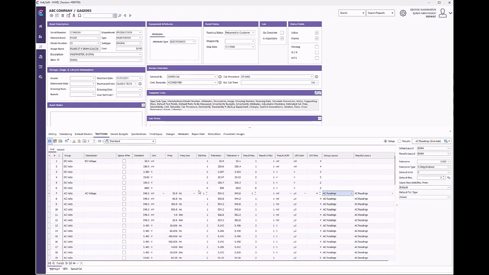So this allows you to set up your layouts and show fields specifically needed for a particular line item, which makes it really helpful for showing or not showing particular information. So hopefully this will help you out with setting things up for your technicians when they're trying to do calibrations and you want to hide or show information that may or may not be necessary.